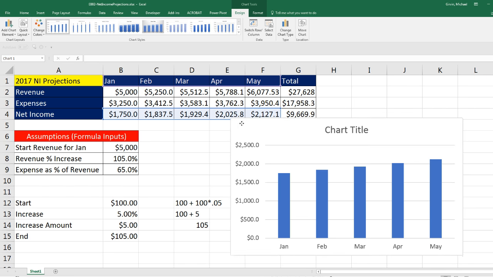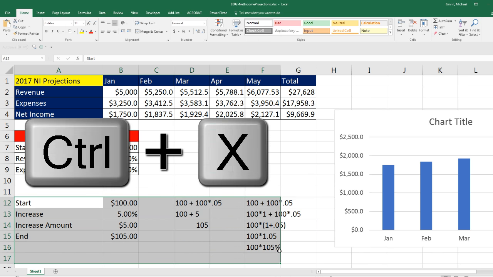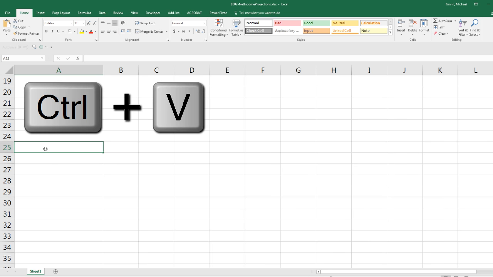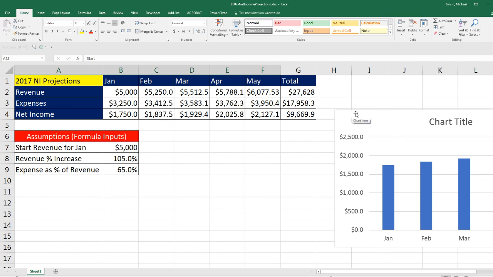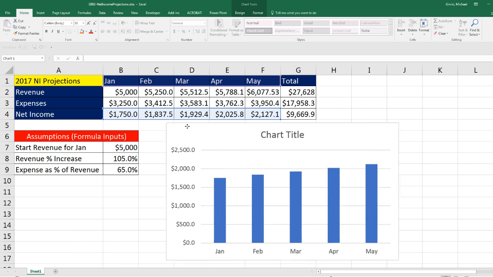Now we're going to format this, but you know what? Before we format this, I'm going to click and drag off to the side. I would like to move all of this down lower in the spreadsheet. I'm very carefully with my selection cursor going to highlight, Ctrl X to cut. Then I'm going to use my wheel to scroll down just a little bit. And somewhere down below, I'm going to select A25, Ctrl V to paste. All right, now I'm going to use my wheel to scroll up. Point to the outside edge, and with my move cursor, click and drag.